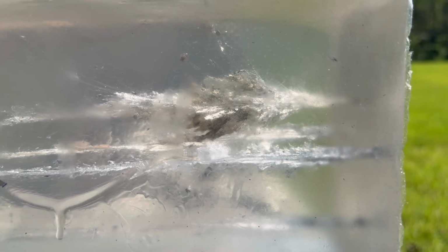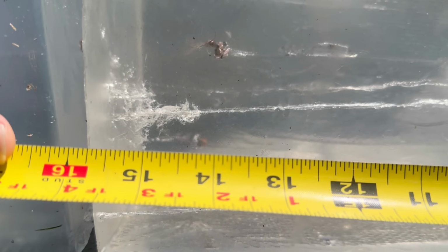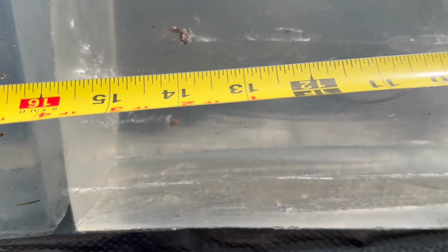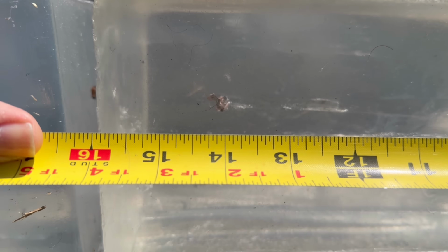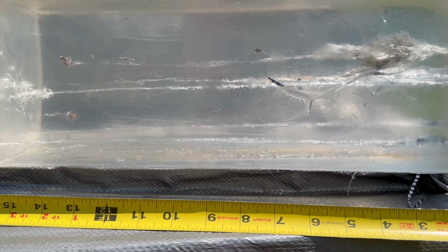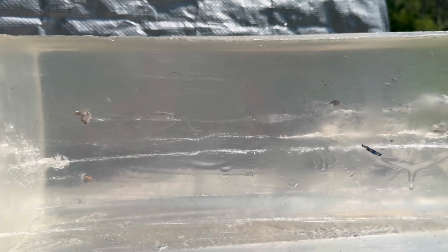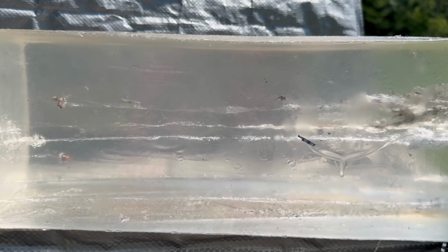And then you can see a lot of fragmenting going on. Dumps a whole lot of energy there. Sheds most of its weight, and then the remaining projectile comes down here at about, that looks like, 14 and a quarter, which I think the other one was like 13 and 3/4. So pretty much the exact same thing as what we thought with the first one. We just wanted to verify that. All right, we're going to get all these dug out, and we're going to get them back to the shop.